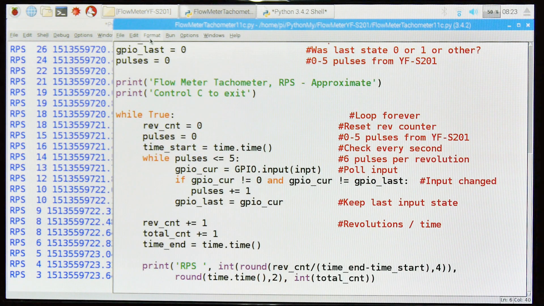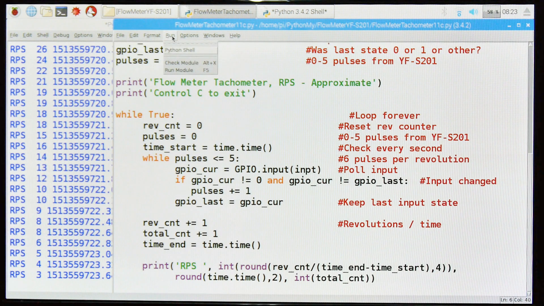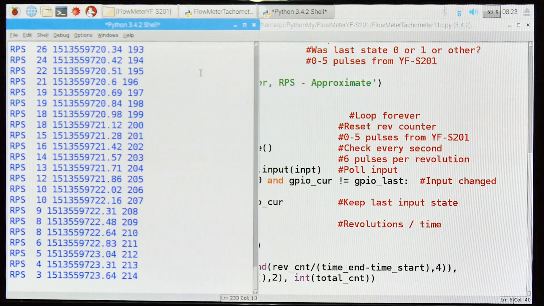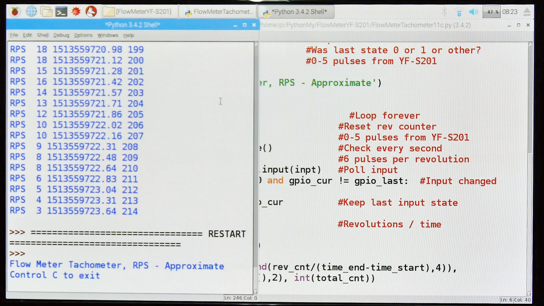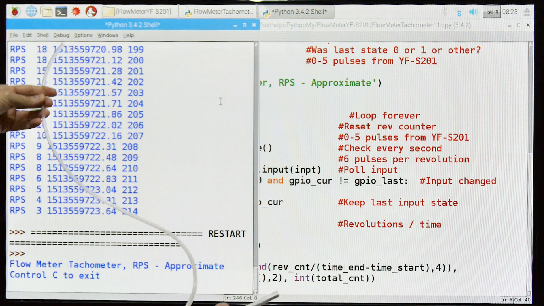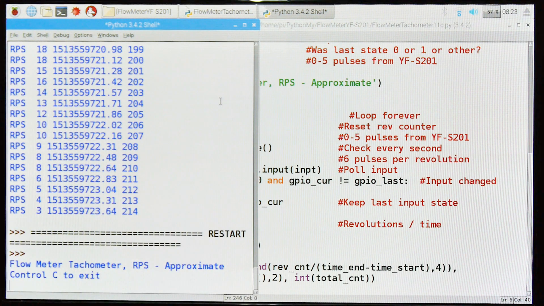So let's run it. I've been running it, you can see over here on this side I've been running it. There it begins. Notice it's not moving. That's because as I said earlier this is activated by pulses, it's not time activated. I'm going to use a tube, I'm going to blow air through here because if I run water through this in the TV room, my wife will have me killed. You'll be able to see it speed up and slow down.